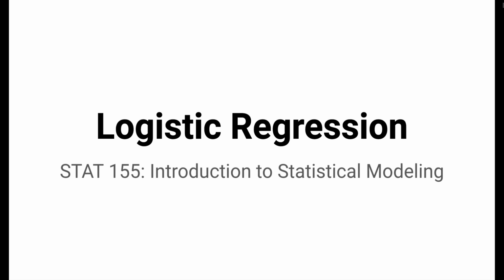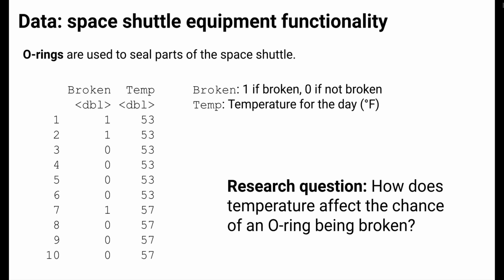With the concepts of probability and odds in our toolbox, we'll develop a new type of regression model called a logistic regression model that can describe binary responses. To develop ideas, we'll continue to look at our dataset of O-ring failures and outside temperature. Recall that our research question involved investigating the relationship between outside temperature and the chance of an O-ring being broken.